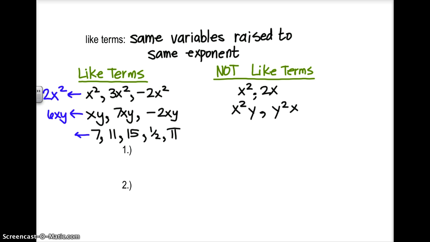Over here, oh boy, 33 and a half plus pi. Kind of a strange one, but we can collect them. They're fine. You can even turn pi into a decimal and add that on too.